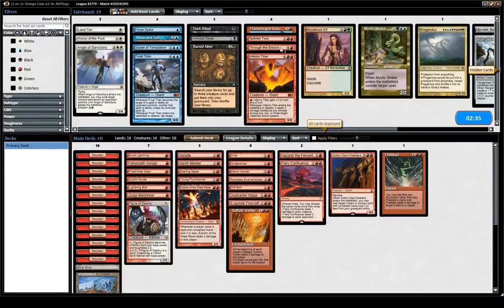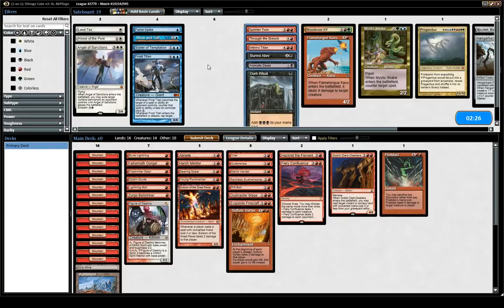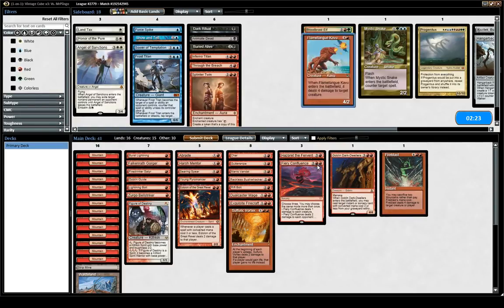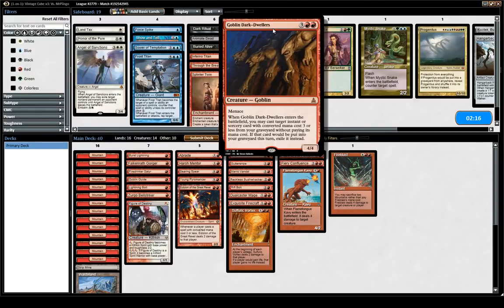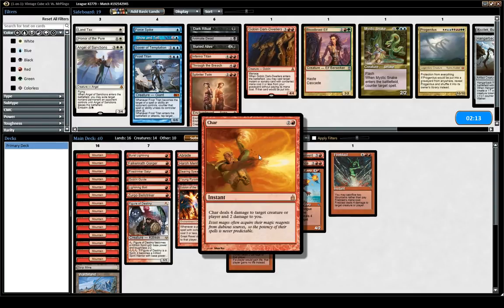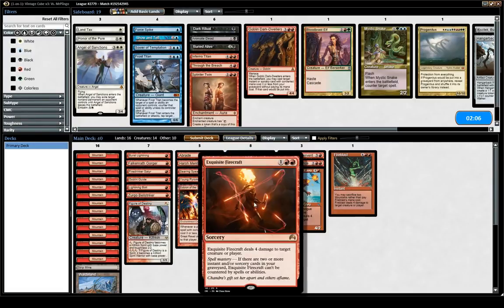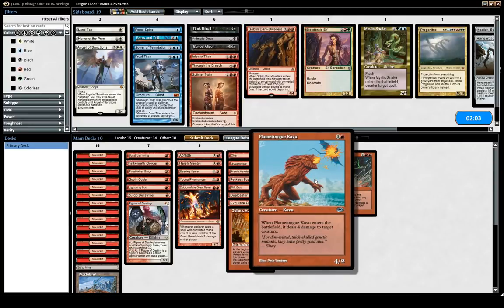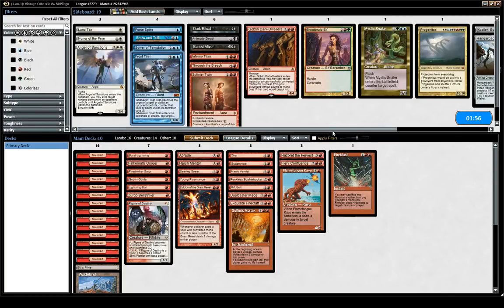I don't know. So Flametongue Kavu, actually, if they are running Kalitas, they're probably gonna play that over Dark Dwellers. Dark Dwellers have the advantage of being able to hit, well, they can kill a Kalitas if we have Char already or Firecraft, but otherwise not. They can hit the face. Having another answer to Kalitas seems pretty important though. So probably just jam that. And yes, submit.